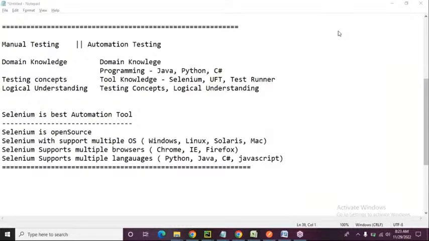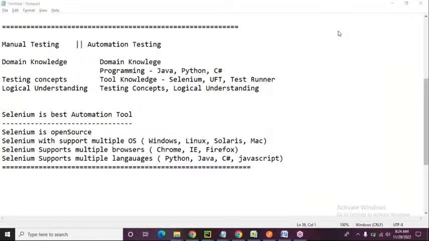Why is it required? Because we are doing something called manual testing. Manual testing means I'm not using any programming language, I'm not using any tool, I'm just doing manual testing. That means I'm trying to find whether that particular element exists or not, whether the functionality is working or not as per the requirement.